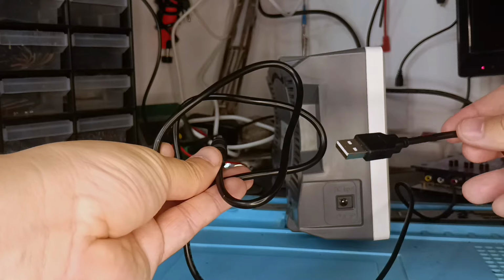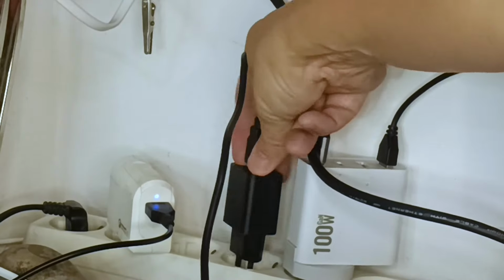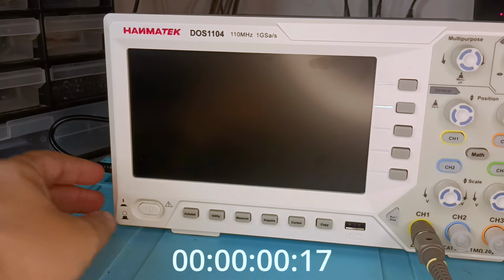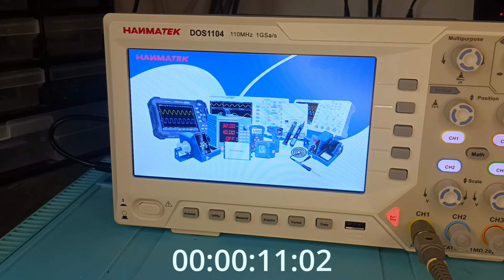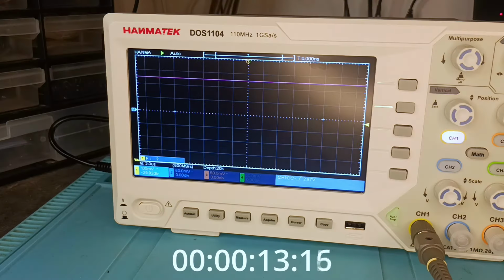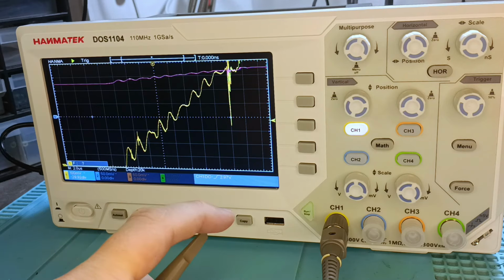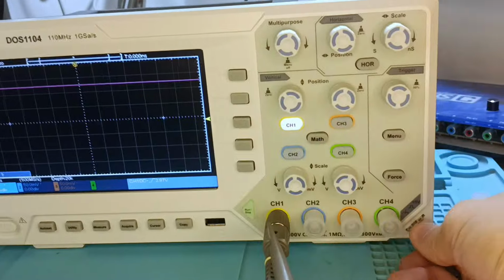We have the connector right there for the power. Let's hook it up and check how it works. Because it doesn't connect to ground, you cannot fry this thing. The start-up boot time is quite decent for a scope. Scopes usually take a while to boot up. So it's about 13 seconds or so. Not too bad, actually. And for what you pay for, of course, you're missing quite a few features from, let's say, a Rigol scope that costs about 10 times more.